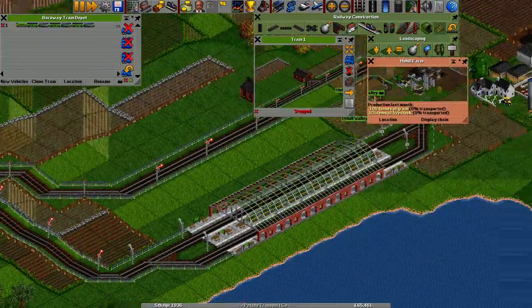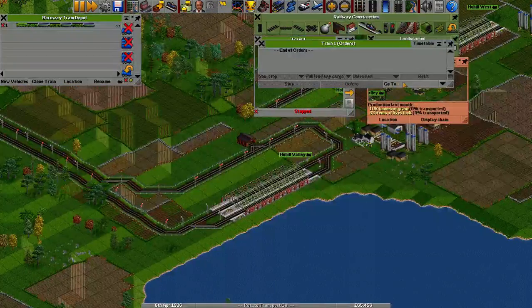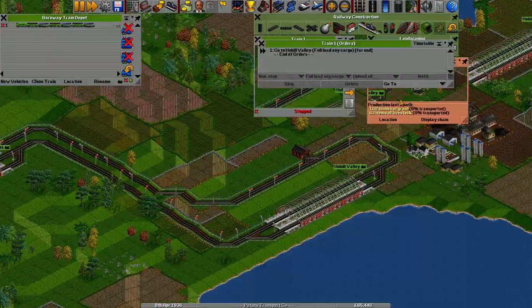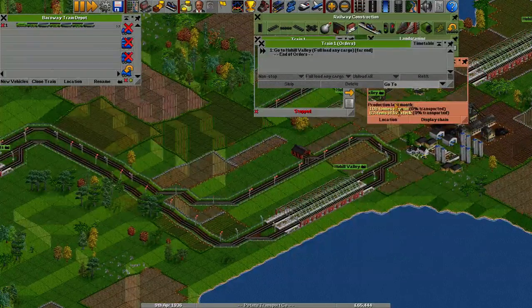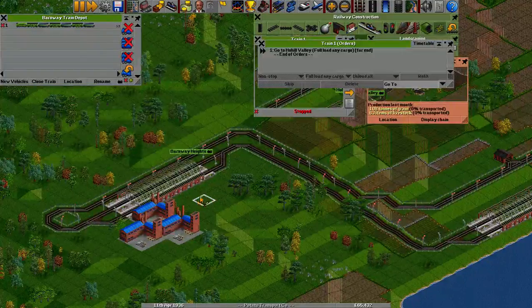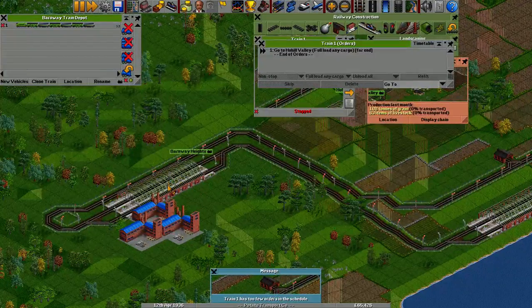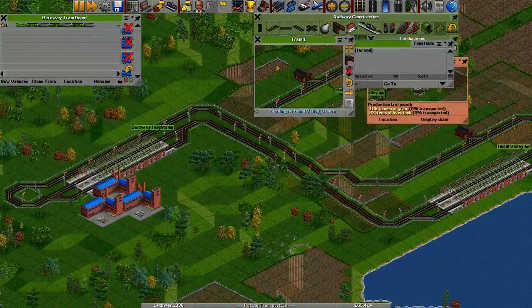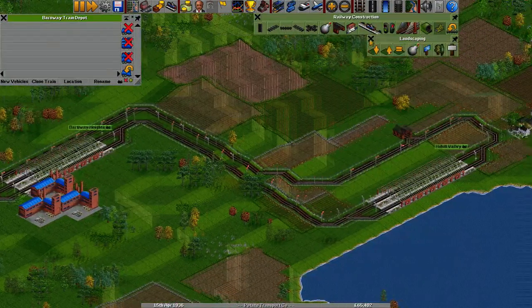Now, we need to set you up with a route. Well, first of all, you're going to go over here. And you're going to have a full load, so hold control, press G, and that'll select the go to option, or alternatively you can just click it. I always like pressing G, it's a little bit better, and then you can go over here. Okay, great. And then we can dispatch you, and hopefully you will work.